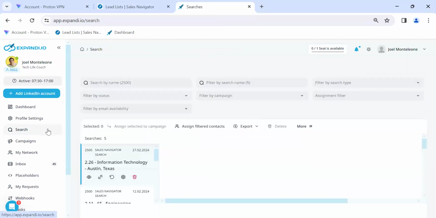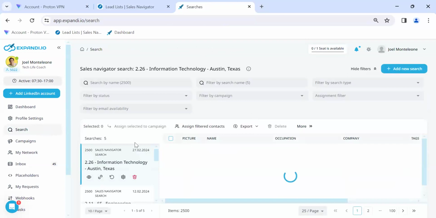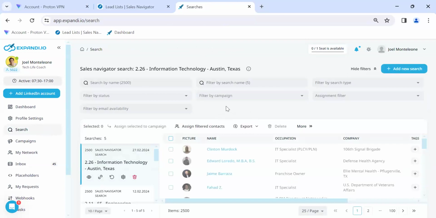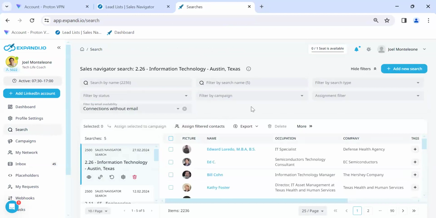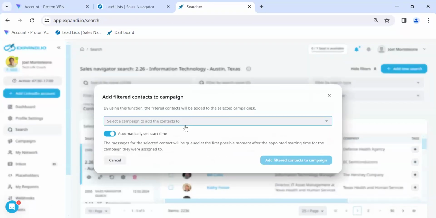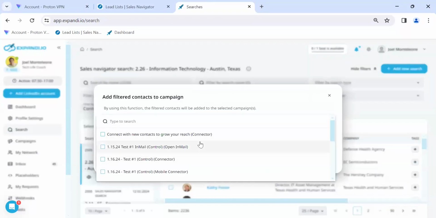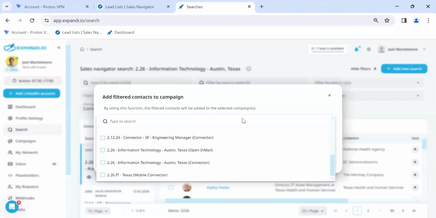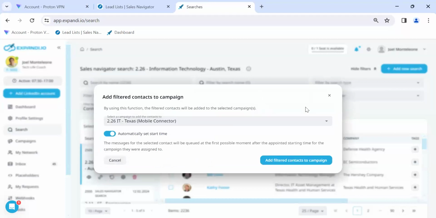Yeah, let's go back to search, and then I'll choose this one again. Filter by email, connections. Yeah, here, sorry, mobile connector. Then that's add, fine.